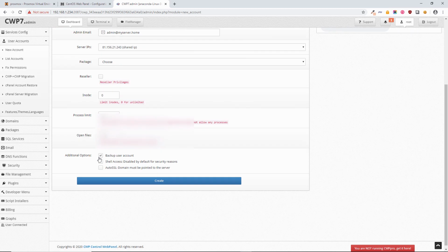0 for unlimited. As you can see, the process limit is 40, usually you get 40, 50, sometimes you get 25 with some cPanel. That's up to you really. I'm going to leave it as it is. You can add auto SSL if you want to, and in this case I won't do it, but this also comes with auto SSL, and I think you can actually add Let's Encrypt as well, but auto SSL I've been using for a while, and I must be honest, I'm quite happy with it, and it's very easy to use.